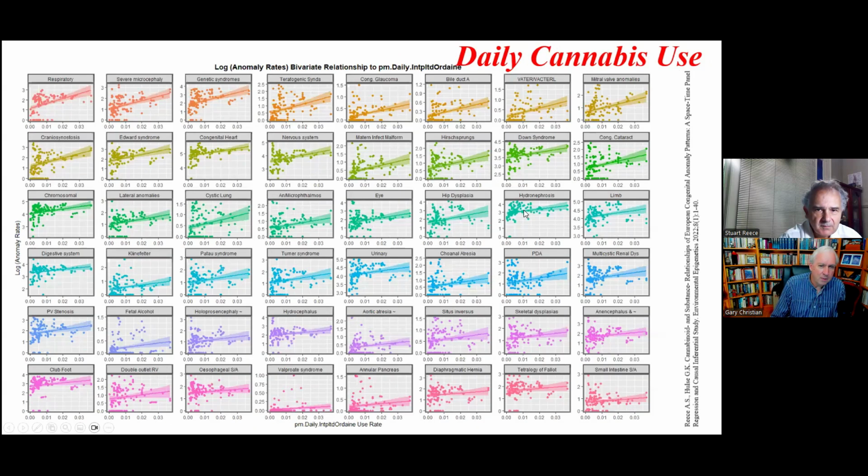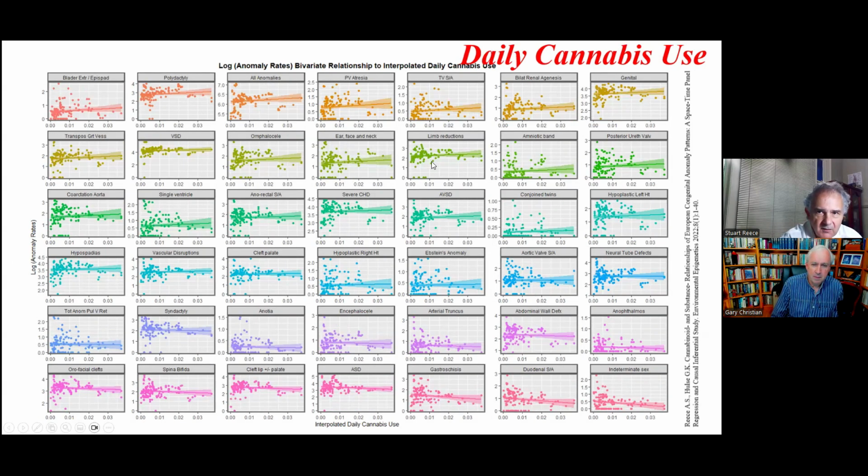And we should clarify, Stuart, that last month cannabis use is like really regular cannabis use. It's not like, okay, we can have weekly cannabis use, which is measured in particular surveys, or you can have last year. If a person has used in the last year, they may have used it very little. If they're using it weekly, they're using it a lot. Last month use is still high use. Yeah. So this is daily cannabis use. You can see, and now these lines are very strongly positive. Almost all the lines on the page are positive.